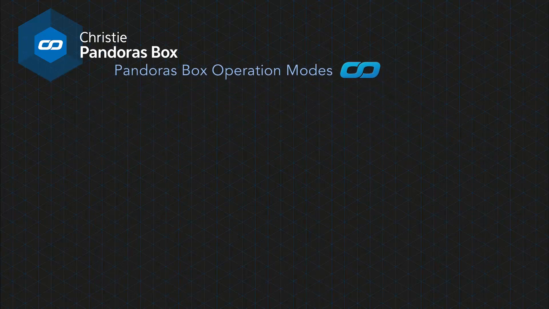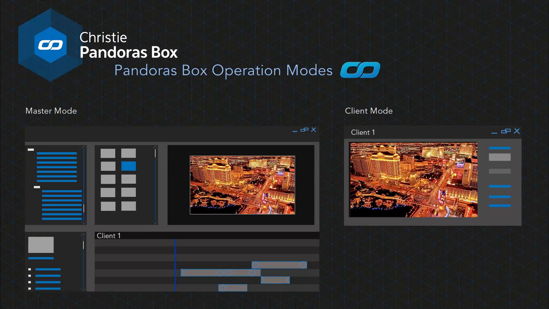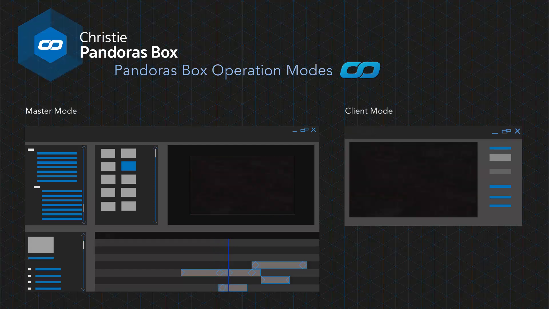The Pandora's Box software has two modes of operation: master mode and client mode. Master mode offers all the tools to control a show — there is usually one master per show. All other Pandora's Box instances run in client mode, and the master can add all clients on the network and remotely control them. It is also possible to run a show with only one master without any clients. To overcome the output limitation of a single machine, all subsequent machines run in client mode. Servers, compact players, and players can be started as either master or client.